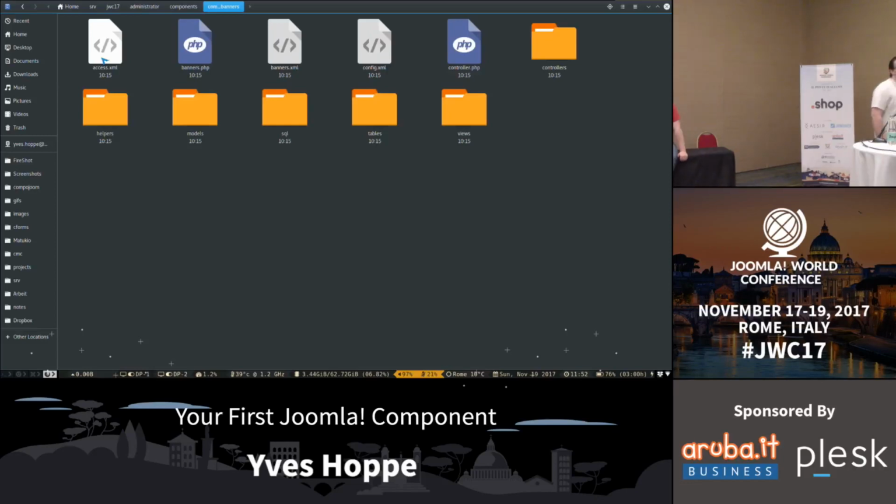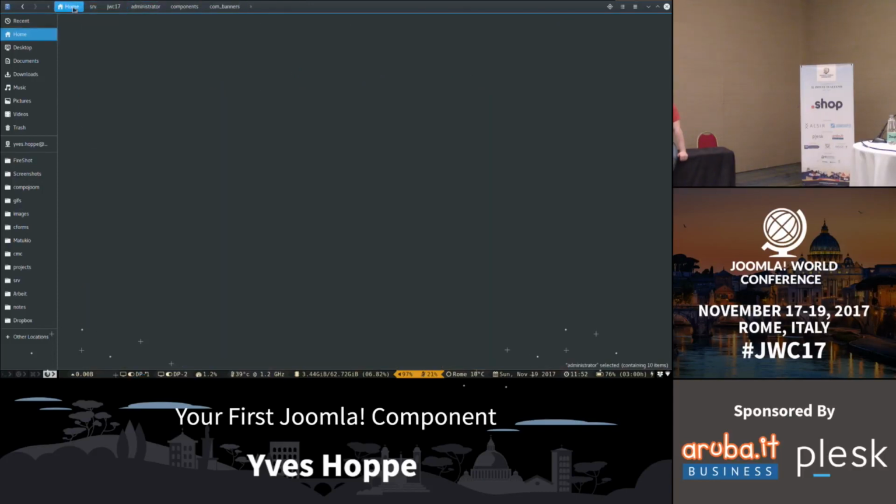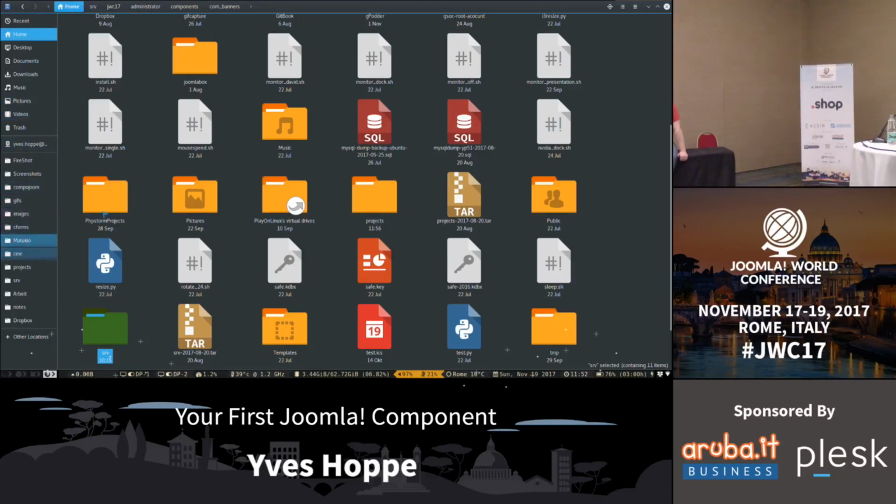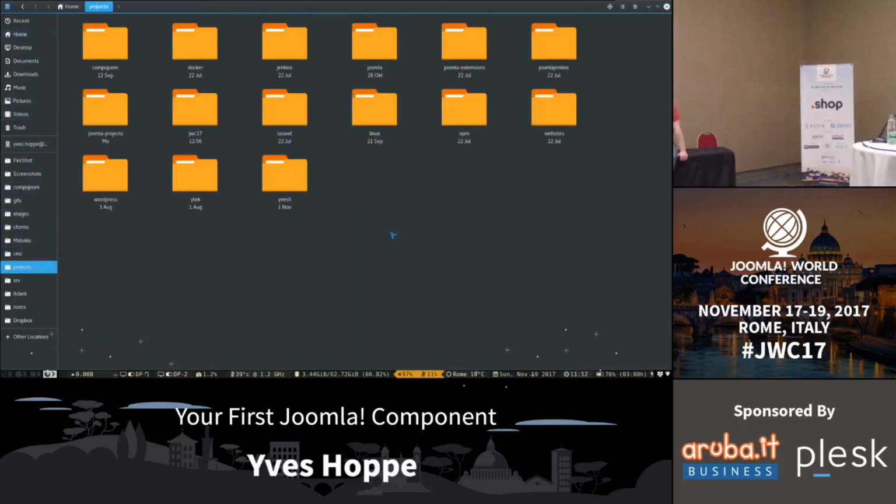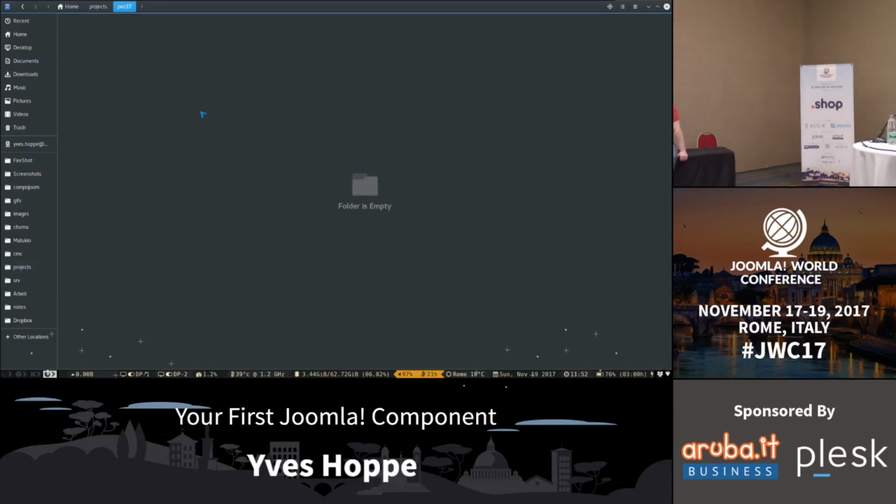So the structure of a component is always the same: administrator, components, component name. So when we want to start, we just start with an empty folder, as I showed you before. JWC17, good morning.